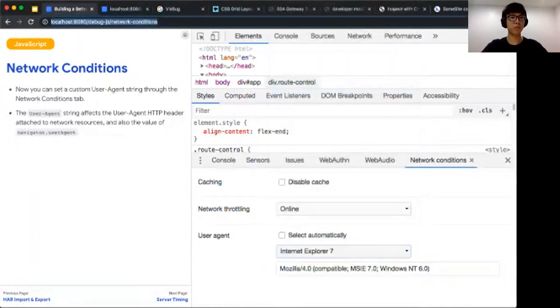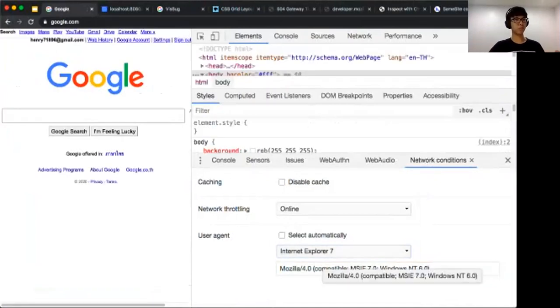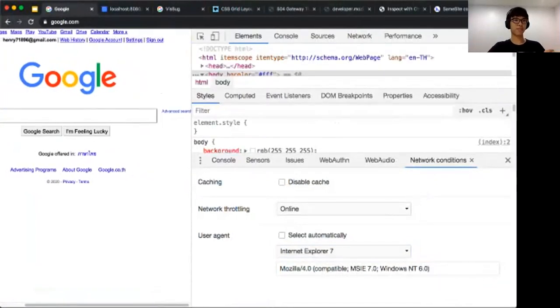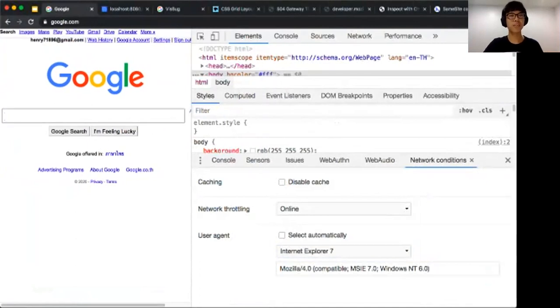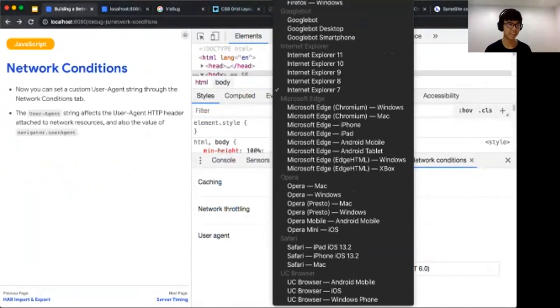If I go to google.com with the user agent of IE7, Google looks like this, which is horrible. Okay, as a trick for those who want to download Facebook video, you can open this, change the user agent to Internet Explorer 10, then you should be able to download the MP4 file. Okay.